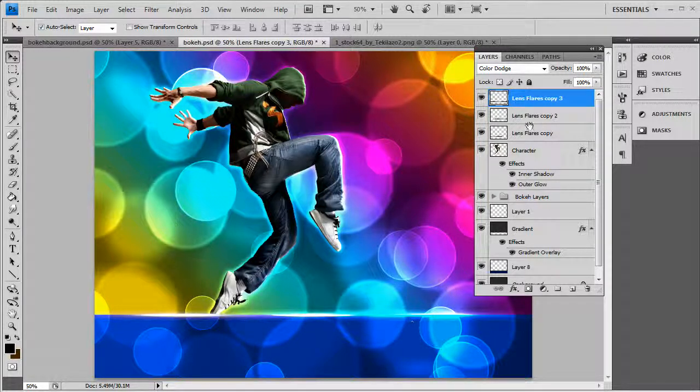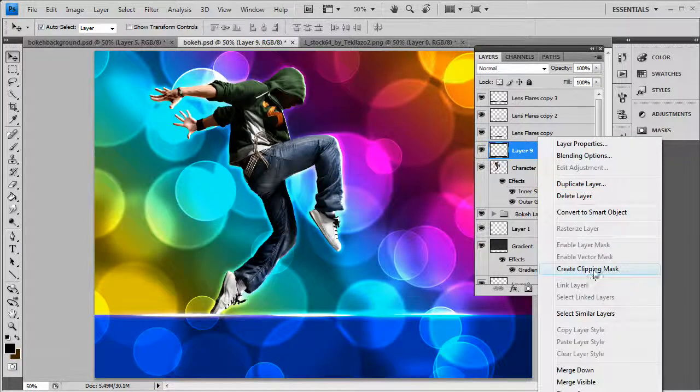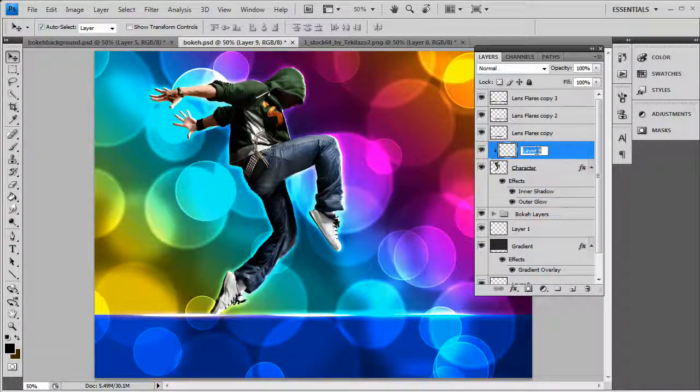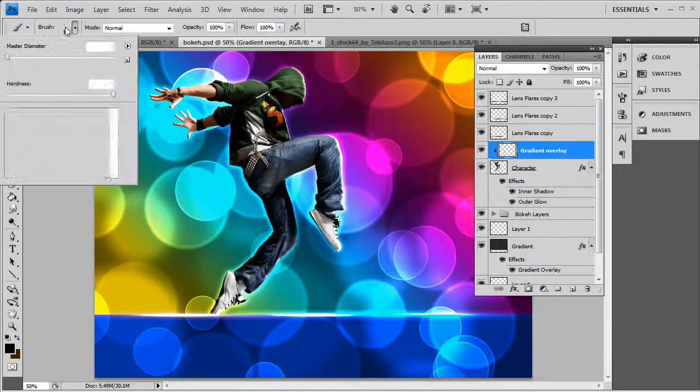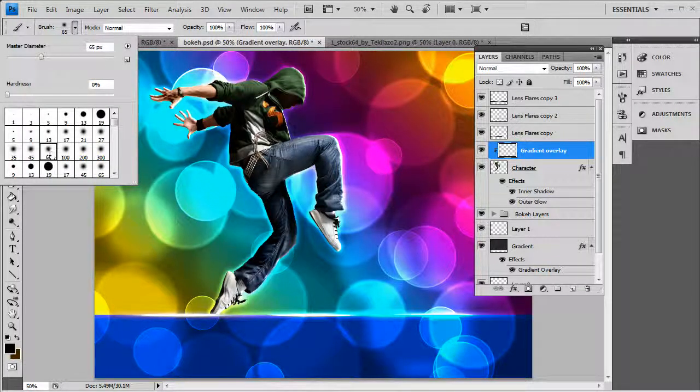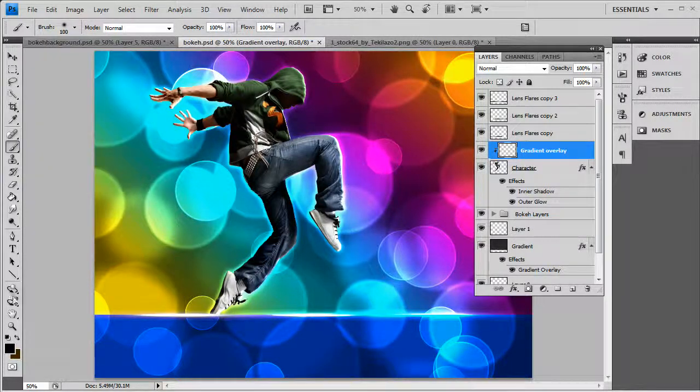So now that we got this effect going on here, you have all these layers up here which are the lens flares. So now what we want to do is start coloring in this dude. So we want to make a new layer and go to clipping mask, and we'll call this the gradient overlay. And what I'm going to do here is simply just pull out my brush tool and use a soft round, probably 100. Yeah, 100 is good. And I'm going to use black because it's going to show me a lot better on this effect right now, because it'll darken it out for me.